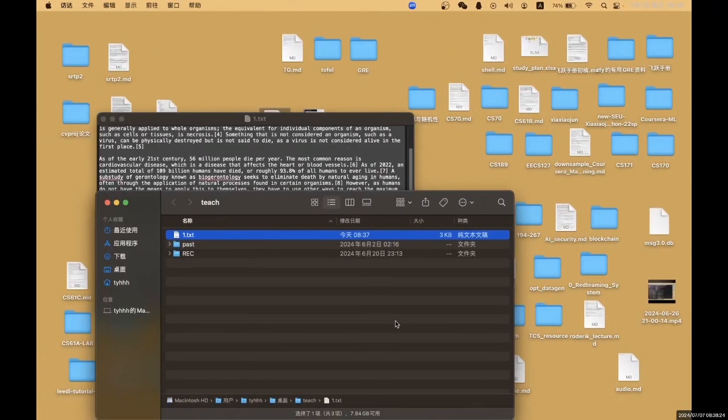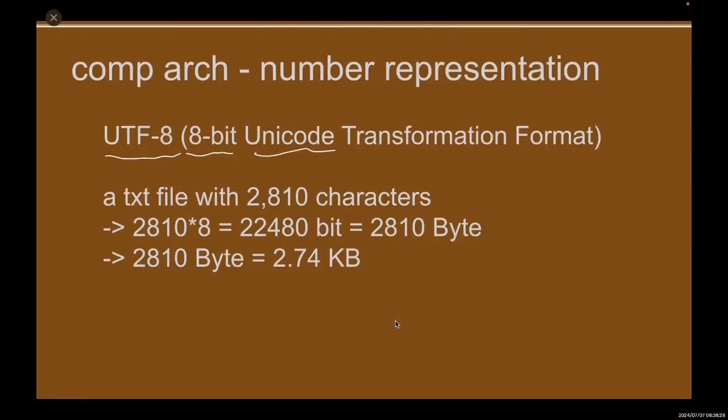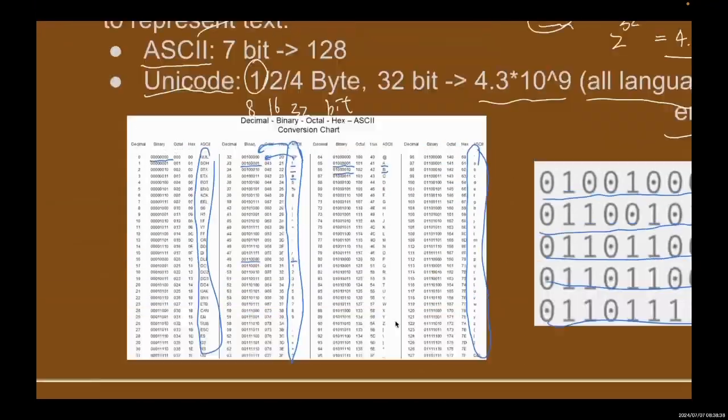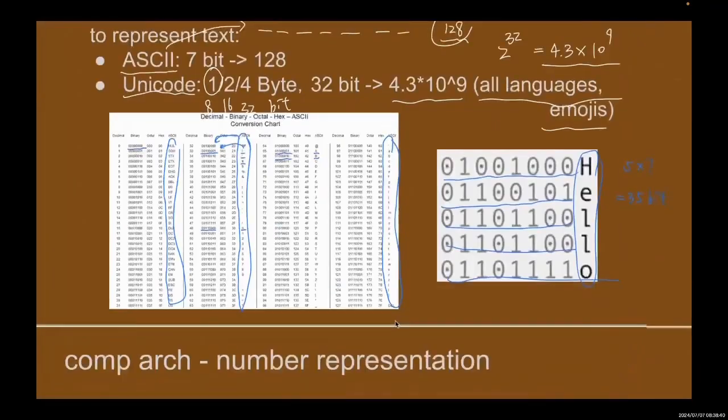So yesterday when I tried this, there were like 2810 characters inside the text file. Okay, including the space, because you have to represent space here in the code.